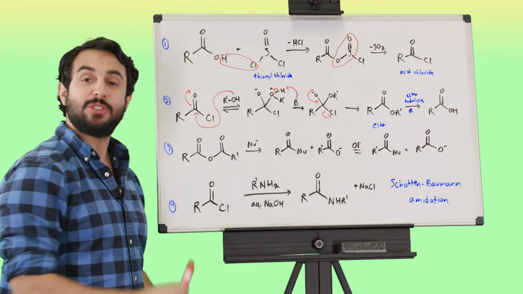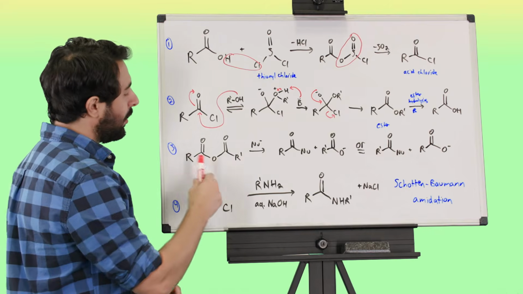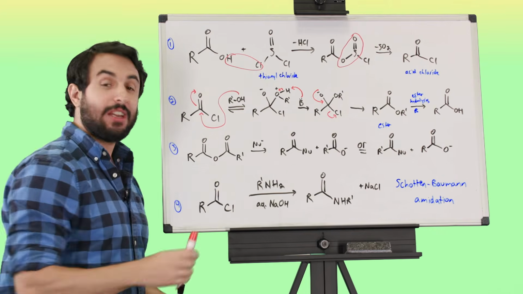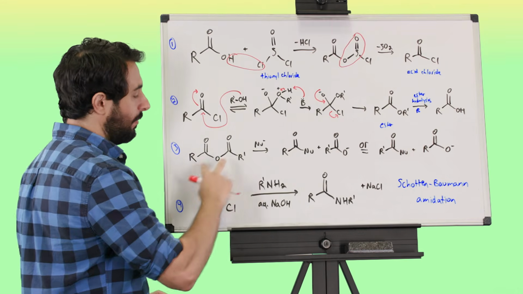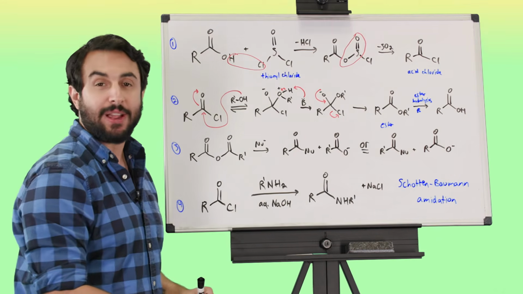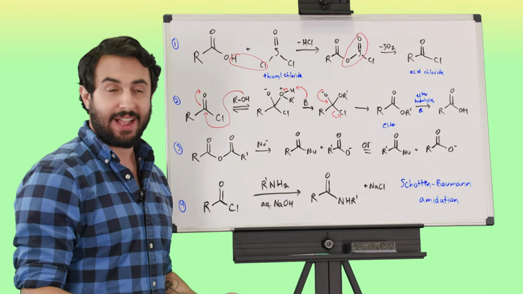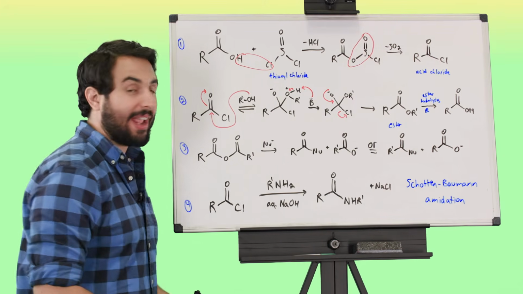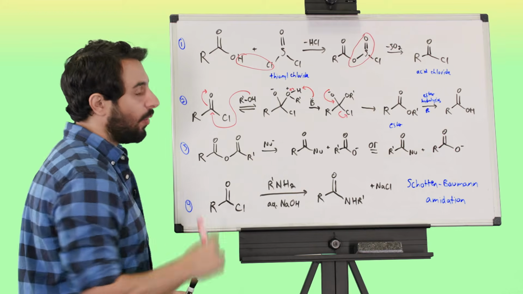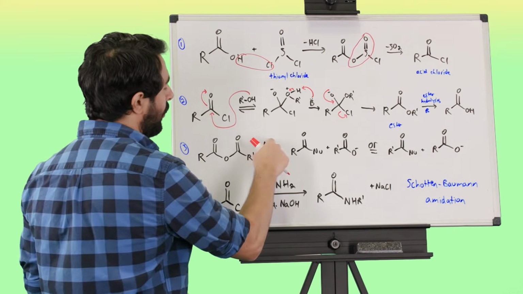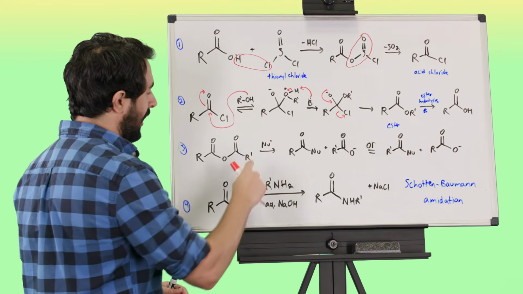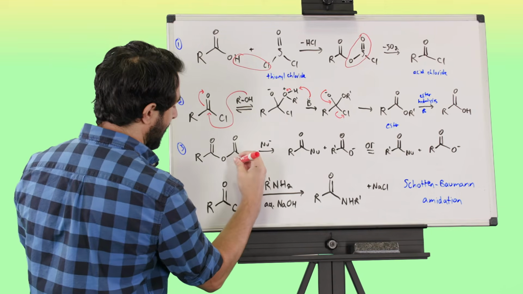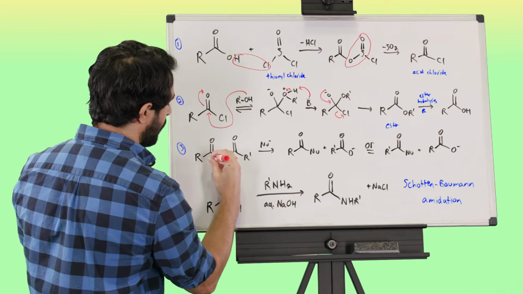We can also do chemistry with anhydrides. And so we may have an anhydride. Now this could be a symmetrical anhydride. If this was R, just a regular R, implying that the alkyl groups were identical, that would be a symmetrical anhydride. We can also have an asymmetrical anhydride. That's with R prime, where we have different groups here. Now that means that a nucleophile is going to be able to attack either carbon. So we could attack here, but we also could attack here.